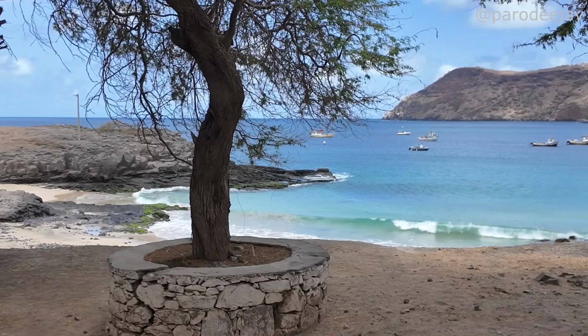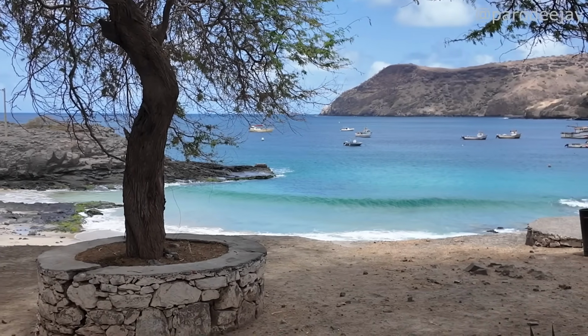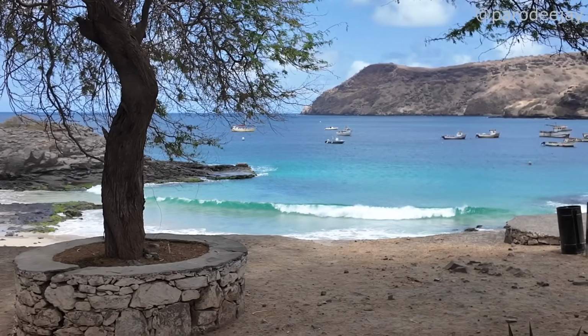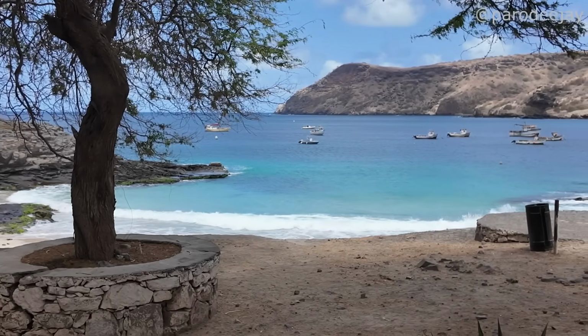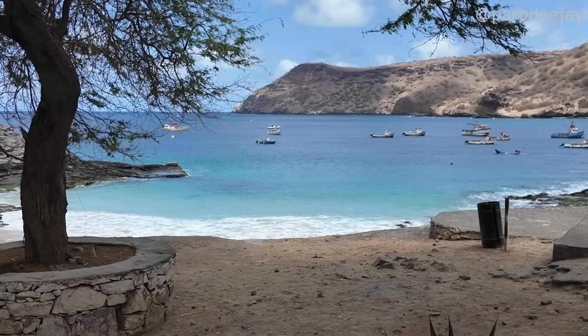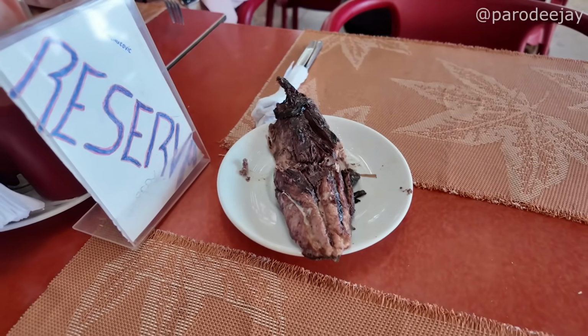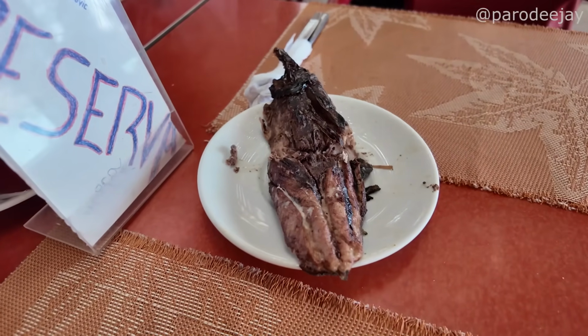Okay, I think there was about a shot and a half of that mystery liquid that went in here, so potent. And the ice did come out of a bag in the freezer because we were recommended to not drink tap water here, and this is very touristy, and they've taken that into consideration, which is nice. Oh, our guide has brought us a sample of a salted fish for us to try.